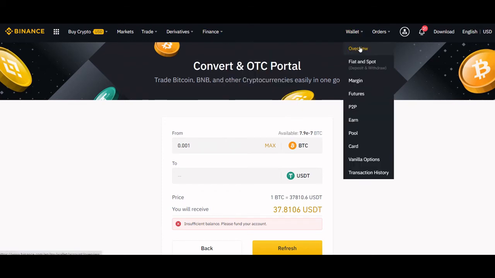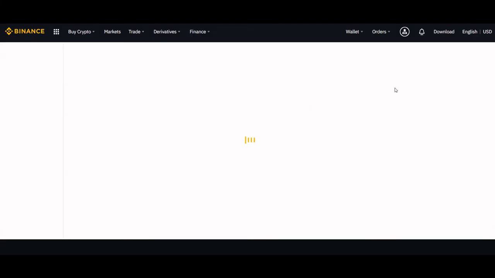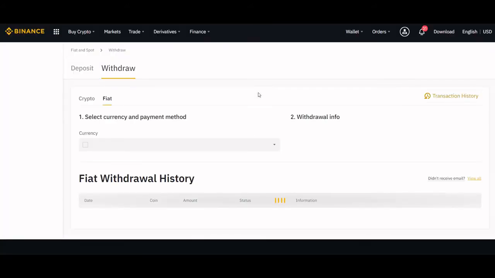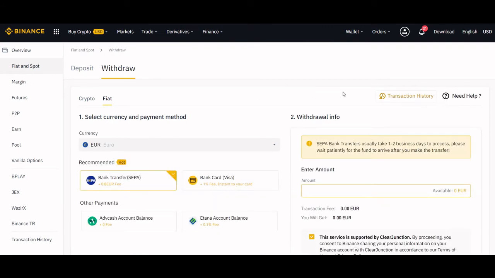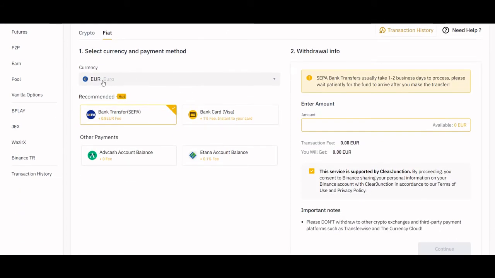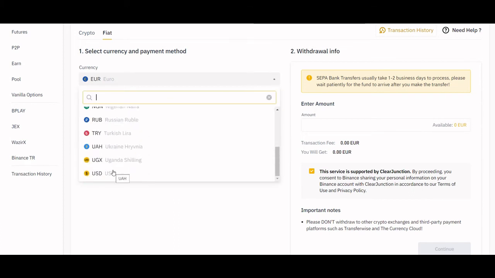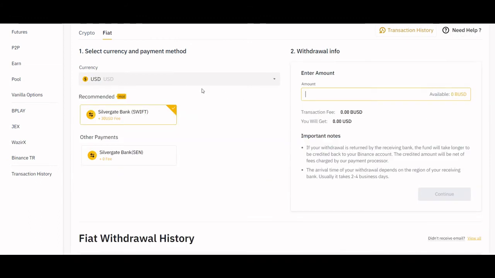I'll go to the wallet and overview, and then withdraw, and here withdraw fiat. Here you can see the currencies you have. Maybe the euro you are using, maybe the USDT you are withdrawing. You can select from here. When you are withdrawing USDT, you have only two ways to withdraw.